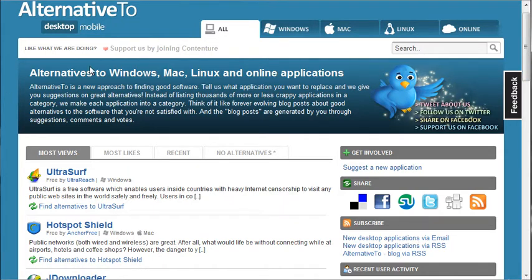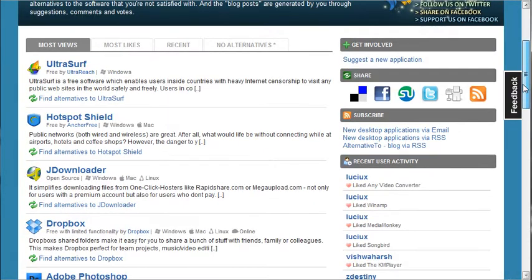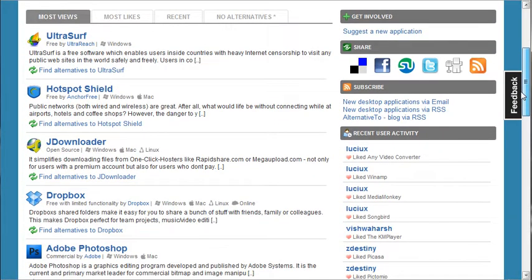If you go to the home page, it writes alternatives to Windows, Mac and Linux and other online applications. So you get all this stuff here, and it has softwares for 3 different OSs, that's Windows, Mac and Linux.